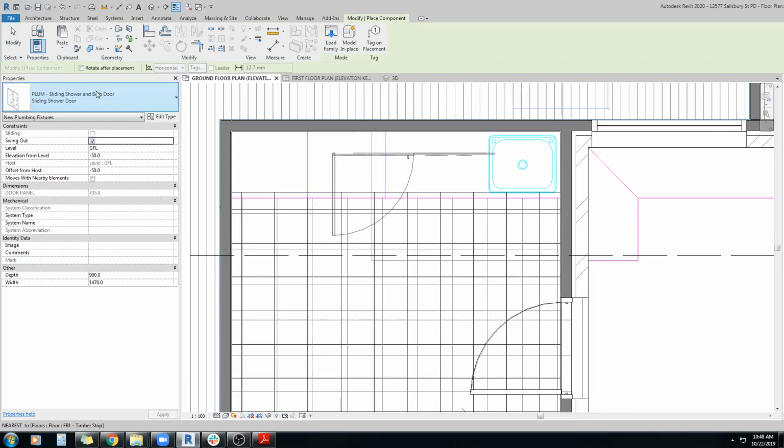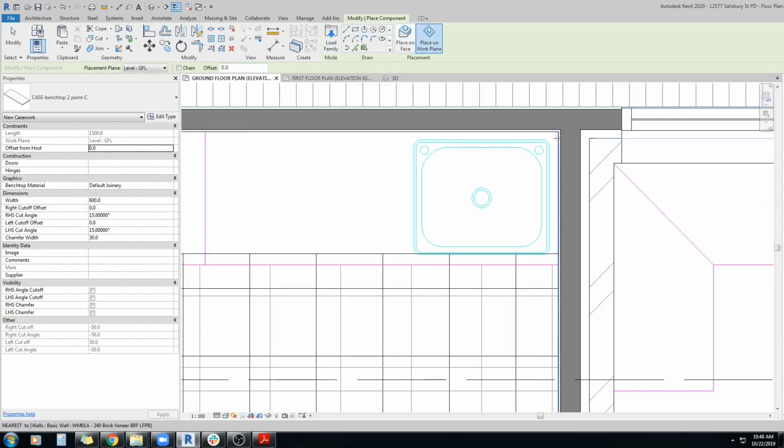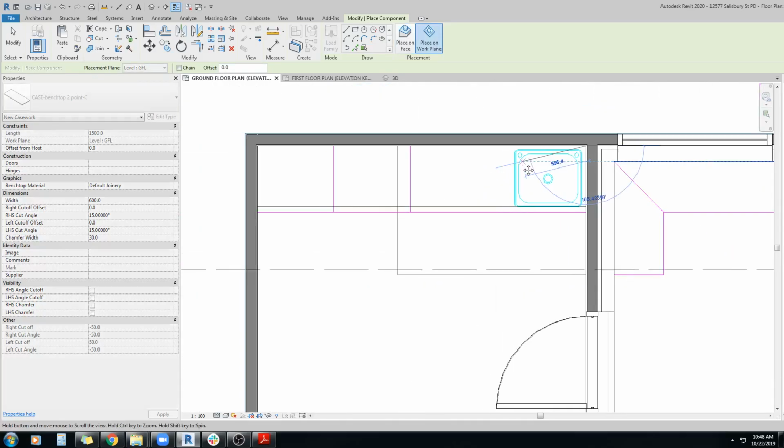CM, which is short for place component. This is a special countertop.